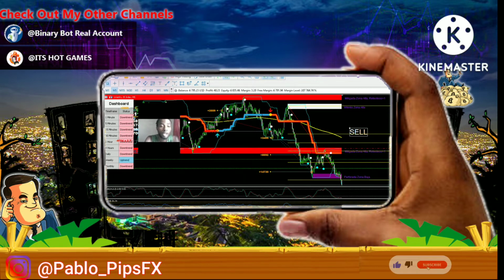So a lot of us have small accounts to trade with. When you're trading with a small account, guys, you want to make sure you use the smaller time frames. That makes sense, right? Because if you don't have a substantial account size, you won't be able to ride out those trends and pullbacks that the market throws at us daily. That is how a lot of us blow our account. So try to stick anywhere between the 1 to the 15-minute time frame if you do have a small account.